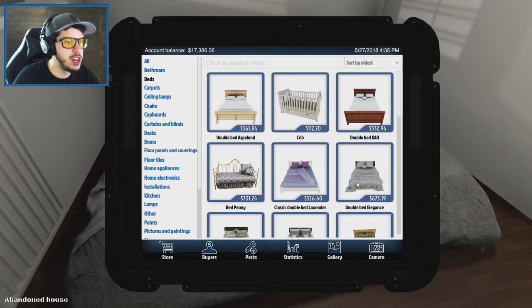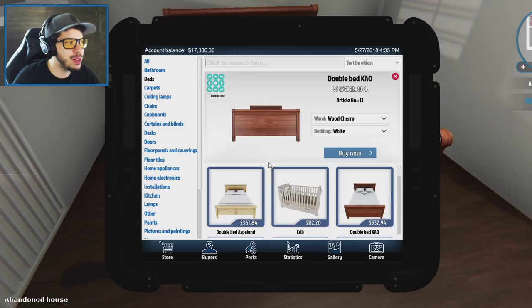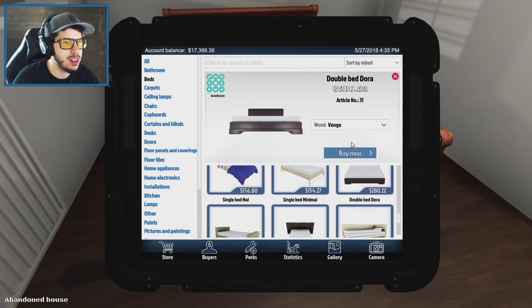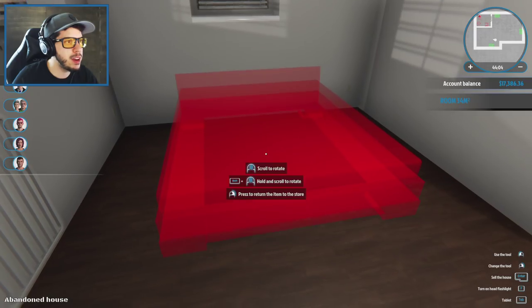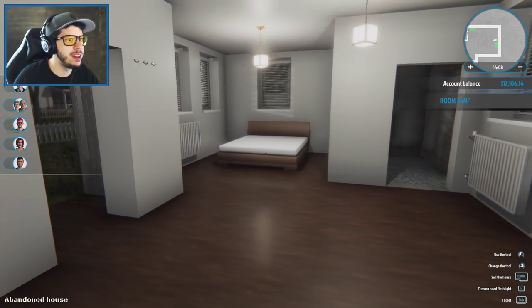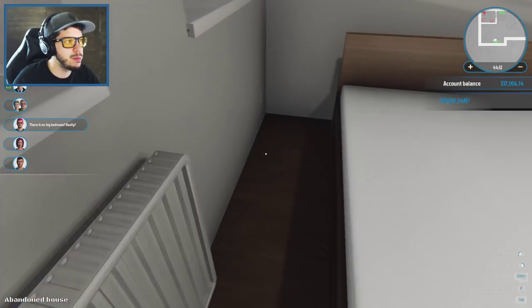All right, I think we're going to go with the Nut. I think we're going to go with the Nut, guys. So let's go over to the double bed Dora. And let's go with the Nut. And let's put it as far back as possible. There we go, we've bought our bed. So now we have just a little bit of room.